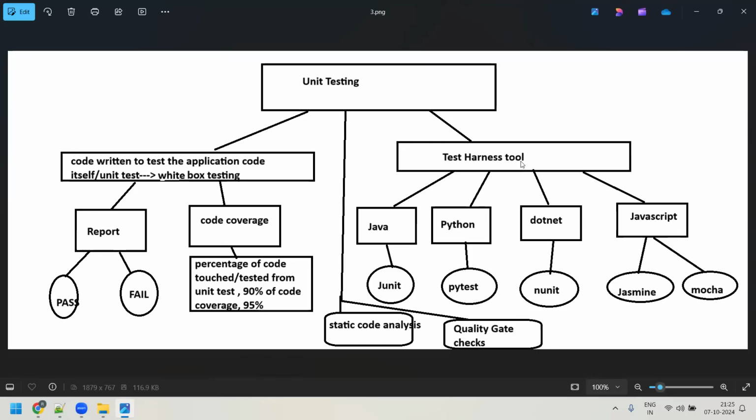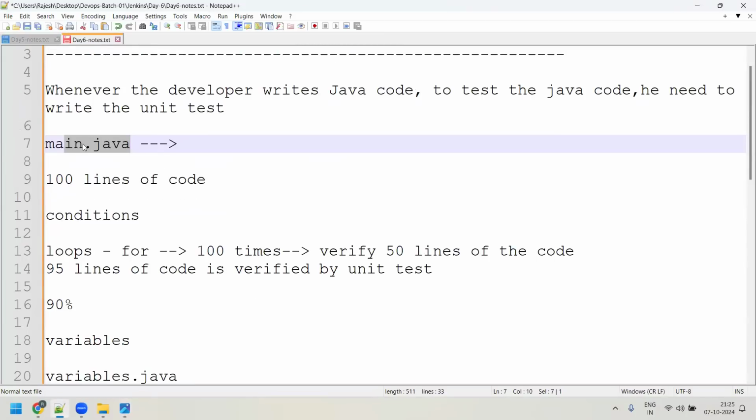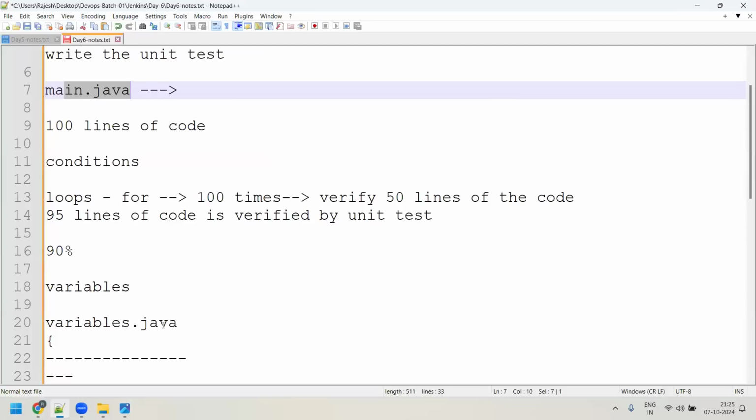That is the reason that when it comes to unit test cases, a DevOps engineer will not be able to judge them. Because you are testing the code itself, which has been written by the developer. Testing the code itself is nothing but unit testing. First of all, we don't understand the code itself, main.java or the whole program that the developer writes. First of all, we are not bothered or interested in that.